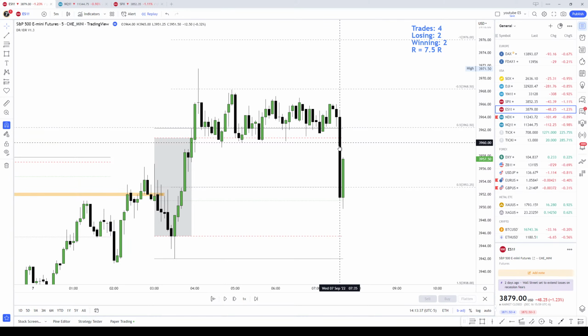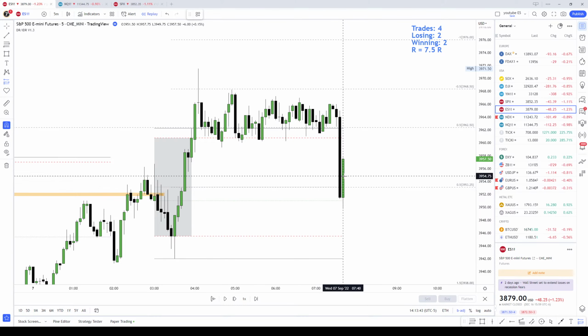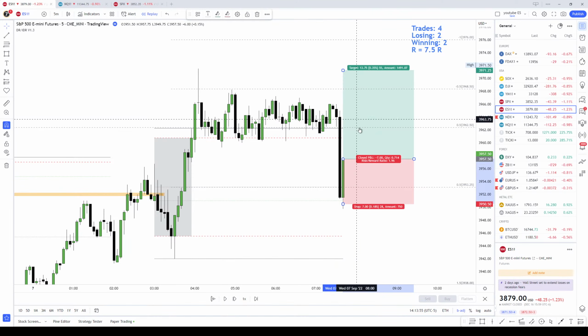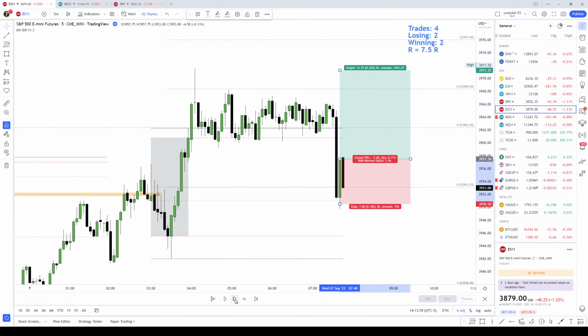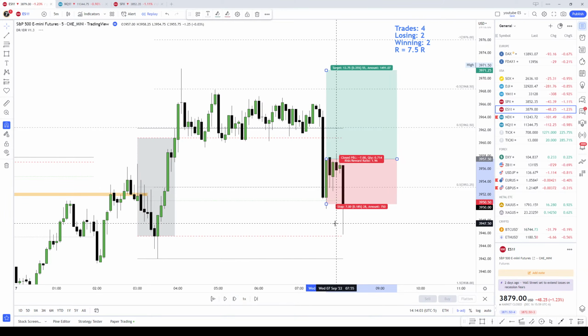Oops. So now we are dropping below. We see a clear rejection. So now I would be long. Stop 2 ticks below the open price, or if you want, you can take the candle down here. With target new high. 1.96. Okay, we let this go through. I like it. So stopped out.